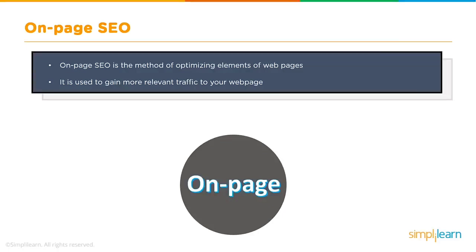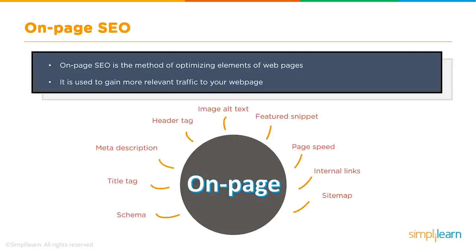And so let's start around the idea that there's a number of things you can do. So let's start with schema first. And so schema is nothing more than a collaborative effort between Bing, Yahoo, Baidu, Google. And the idea is really, they want to understand more about the content of your website.